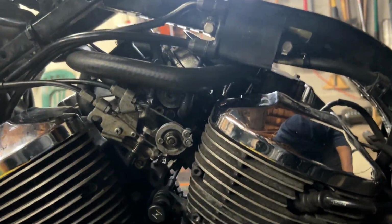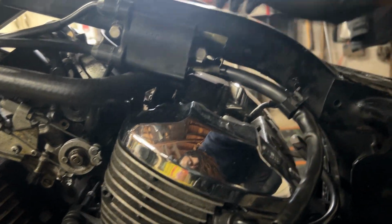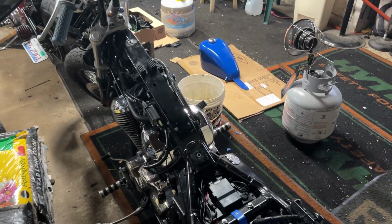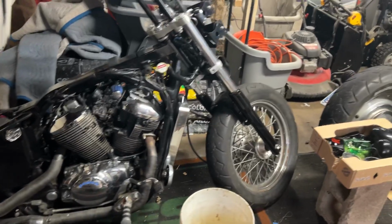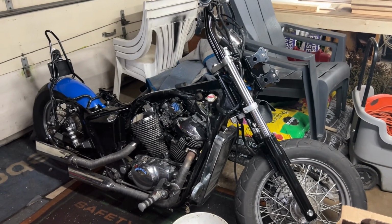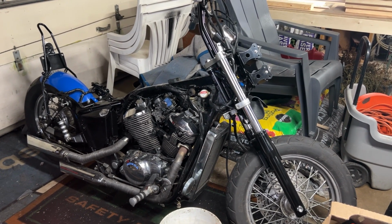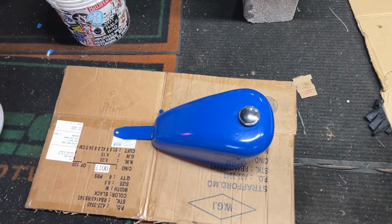After that, we'll be able to put everything back together, put the tank back in right here, and get her started. Then hopefully next week, we can have her insured and ride her to the house. From there on, it'll just be trips here every weekend on her, which will be sweet. I'm hoping by next weekend she'll be back at the house with me finally, which will be really cool. So let's go ahead and get to lining this tank, guys.